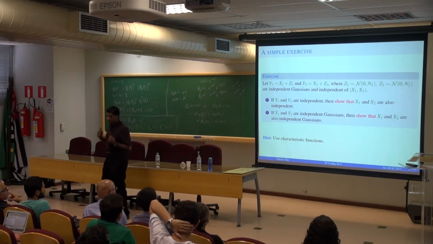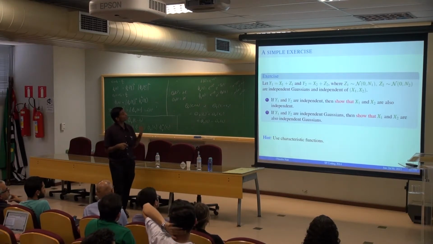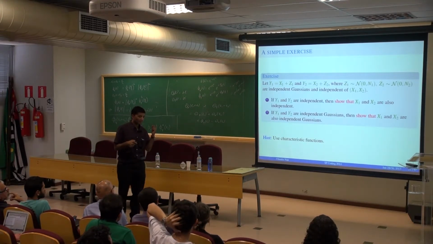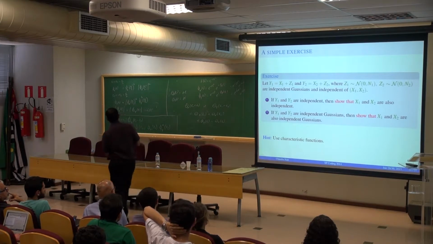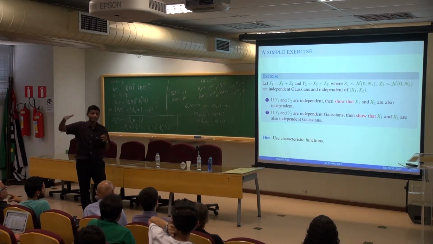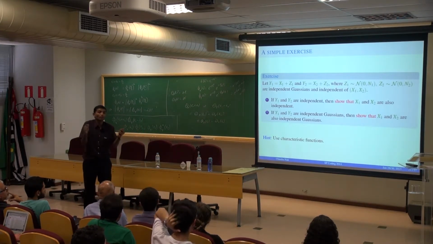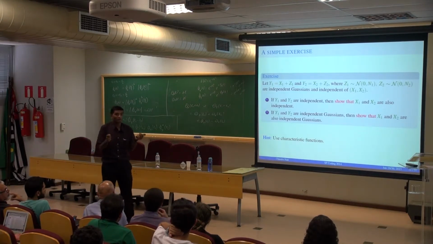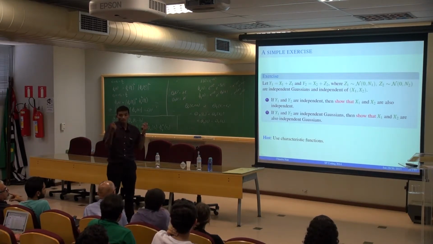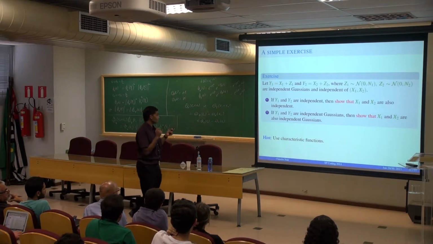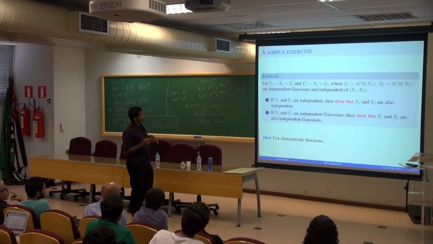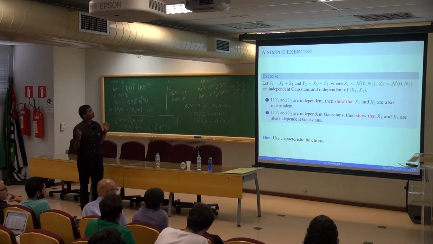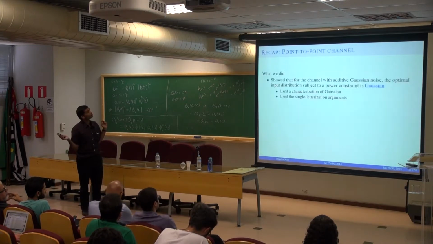And what is the property of Gaussian I'm using? The property I'm using to show this is the fact that the characteristic function of a Gaussian, like e to the power minus ct square, is never 0. The moment you have zeros in the characteristic function, you can get in trouble. You can have distributions whose outputs are independent, but the inputs need not be independent. That's a fact I'm really using. These are good exercises to go through if you want.